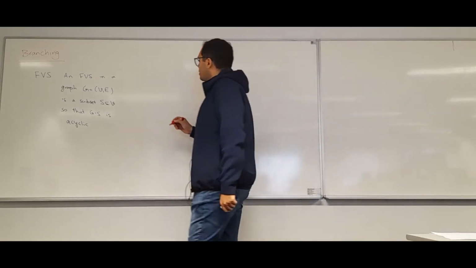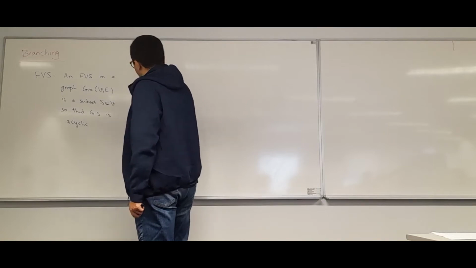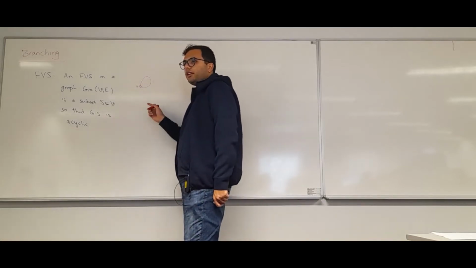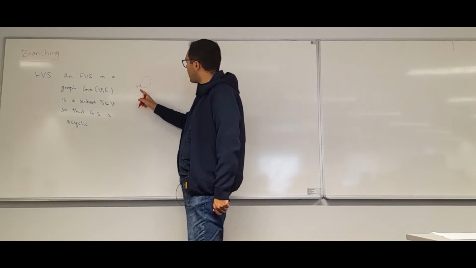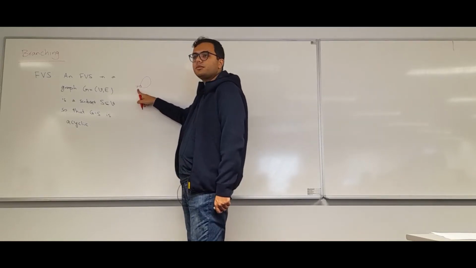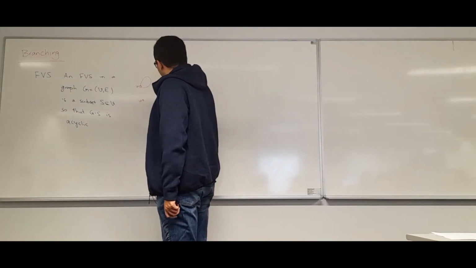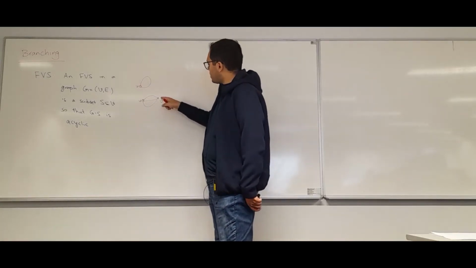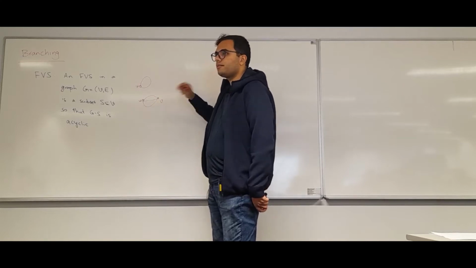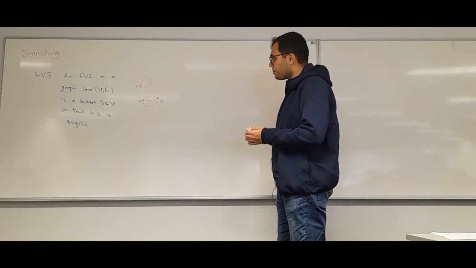So I can have a situation where I have, for example, a vertex U, and I have an edge from U to itself. And I count this as a cycle too. So if I have something like this, I have to definitely remove the vertex U. And I can also have two vertices U and V and more than one edge between them. Maybe I have three edges between U and V. And of course, this also counts as a cycle.